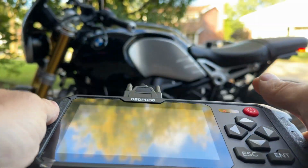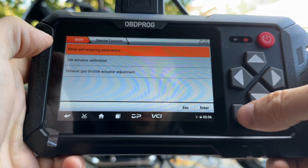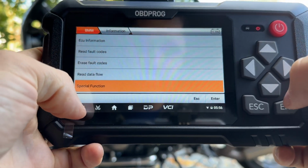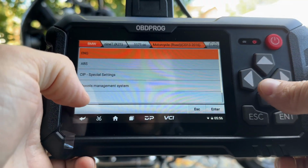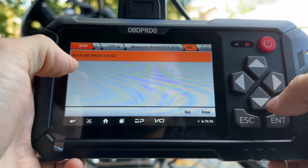So it's going to be that sensor over there in the bottom, you can adjust it, and you can turn it on and off and make sure it's working properly. So very cool functions in there that you will not see on most scanners. So I'm gonna exit out of engine and go to ABS, and we'll see what's available here.